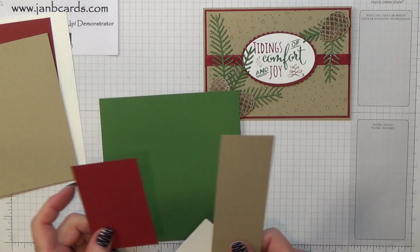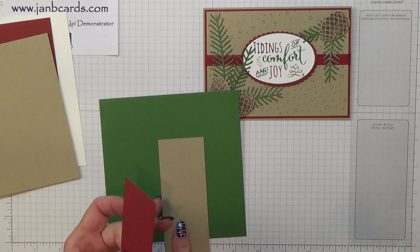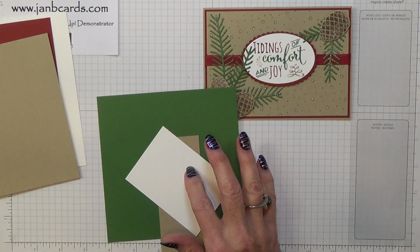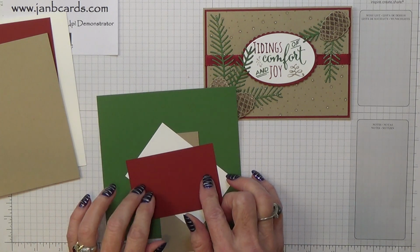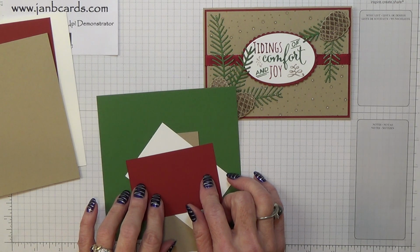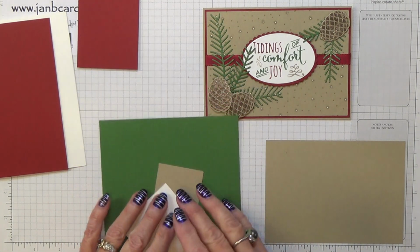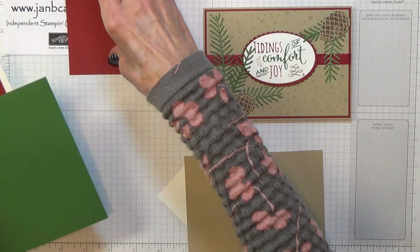A piece of crumb cake which measures approximately 4 1/2 inches by 2 inches, which is 11.5 centimetres by 5 centimetres. A piece of Whisper White for the sentiment, which measures 3 inches by 2 1/2 inches, which is 7.5 by 6.5 centimetres. And finally a piece of cherry cobbler that measures 3 1/2 inches by 2 1/2 inches, which is 9 by 6.5 centimetres. Now what I'm going to do is all the stamping first and then I'll do the die cutting. So that's die cutting, that's die cutting, that's stamping, stamping, stamping. Right, okay, let's move these ones out of the way for the time being.